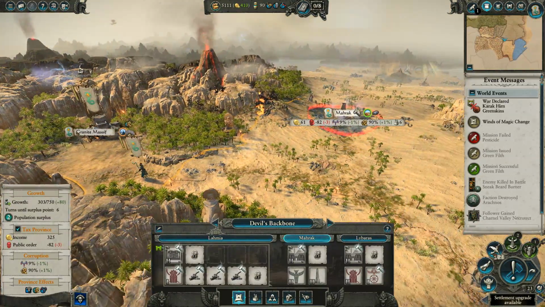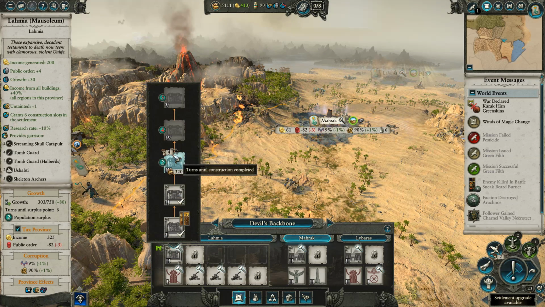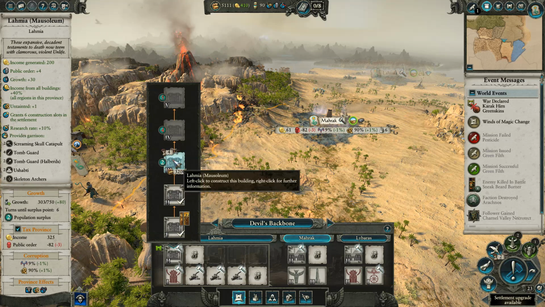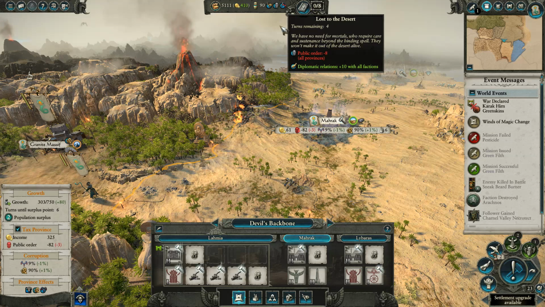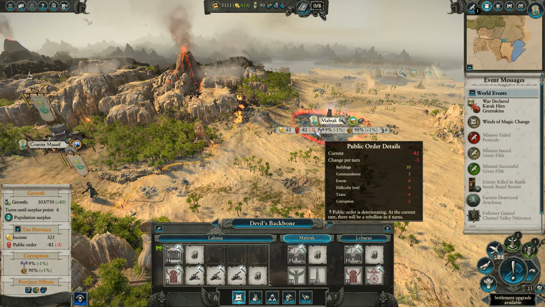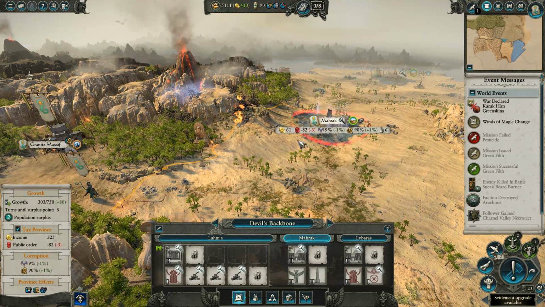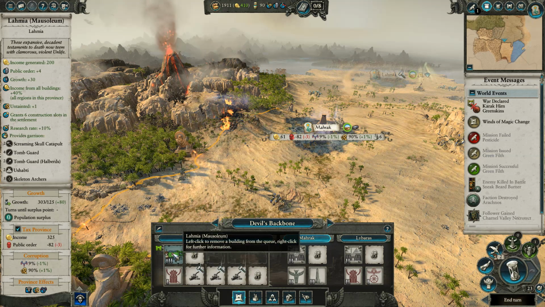Now, I don't want a rebellion here. That would be a massive pain in the arse. Although... That doesn't increase public order. Okay, well, how many turns have we got left on this Lost in the Desert? I think Lost in the Desert was a bad option. I should have just not taken that. So it'll be 6 turns before we get Rebellion. We've got 4 more turns. Okay, so once that drops off, we should be okay. So I think it's safe to leave the Devil's Backbone. So we're going to upgrade to the Mausoleum.